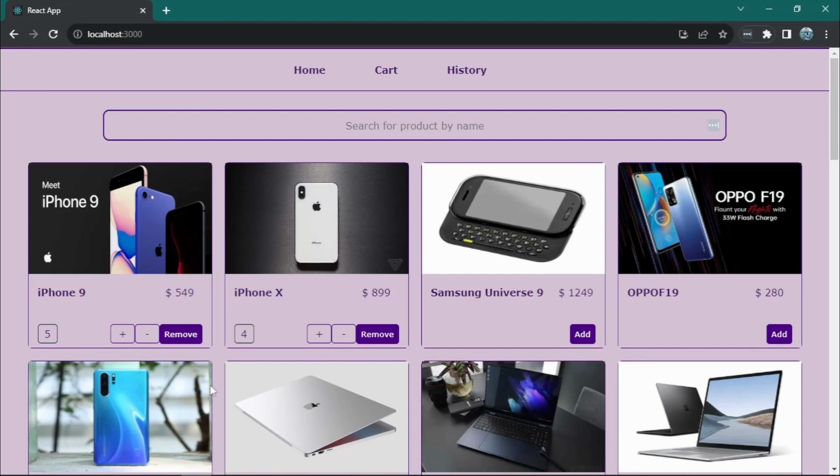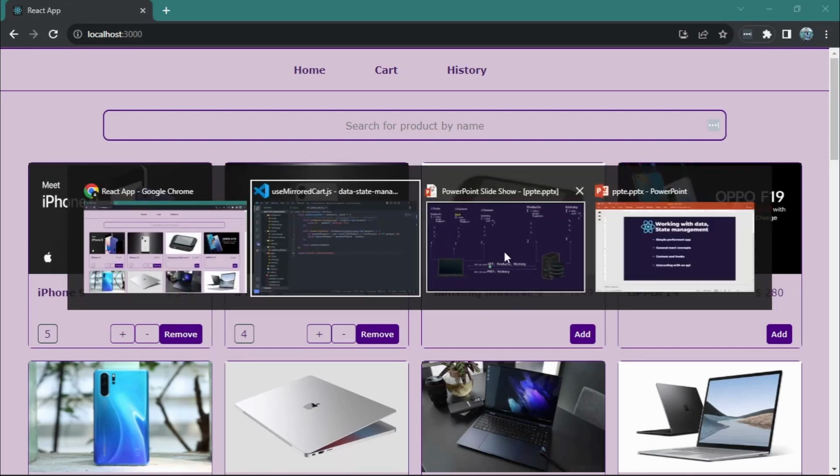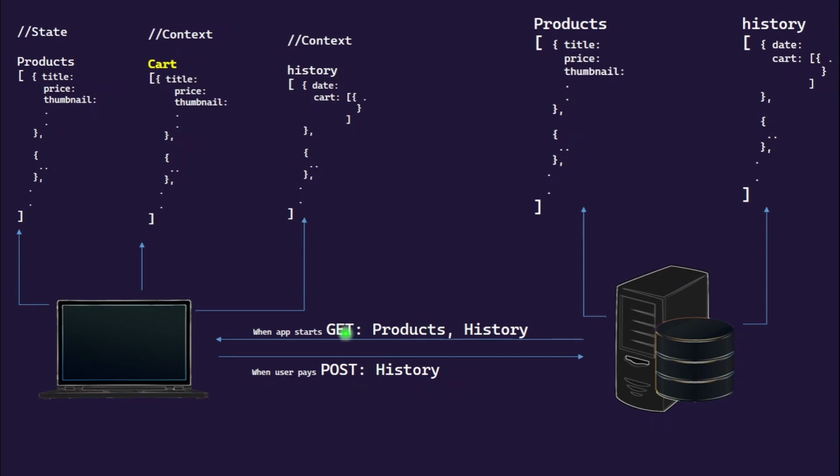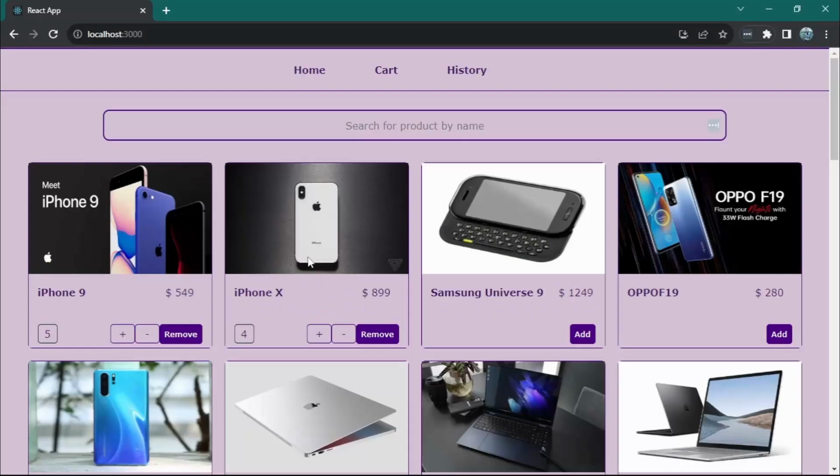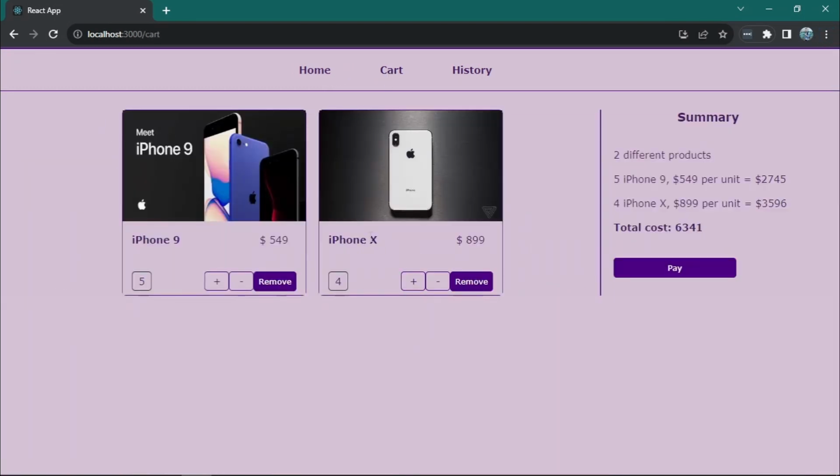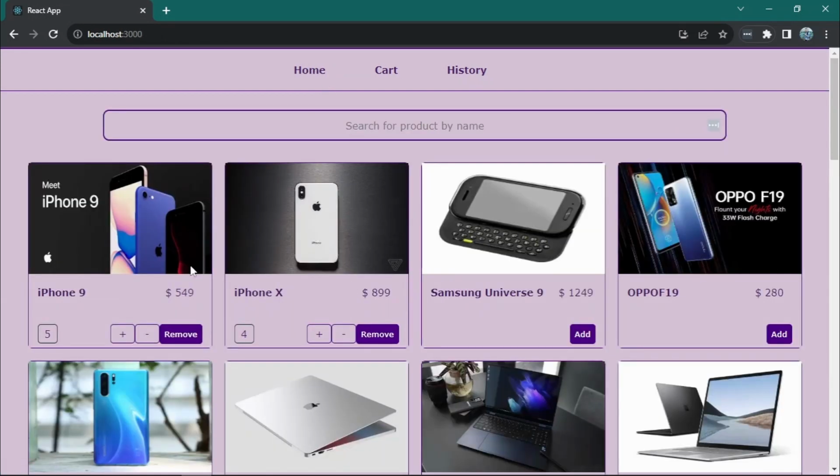So the products we grabbed initially when the application started, which were displaying when the application started, and those in our cart are in sync. There's some logic going on here, and that's what I expressed using this useMirroredCart hook.